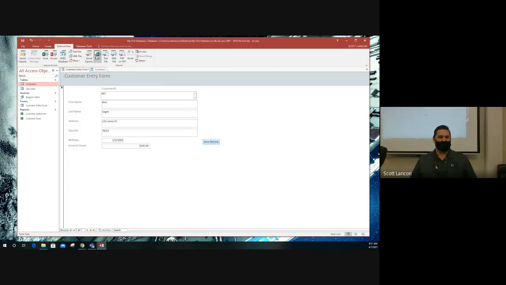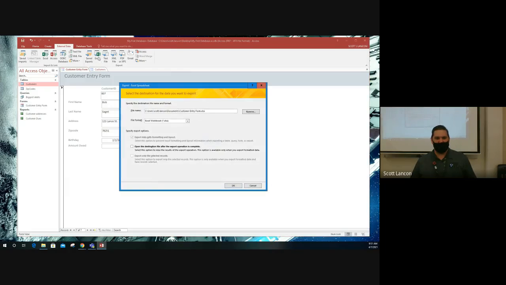All right. Go to external data. Go to your external data tab. Silva. Jonathan, what you doing? Go to your external tab. And in the area for exporting stuff, one of the ways you can export is as an Excel spreadsheet. Exporting basically means take your Access database and turn it into something else. Okay? So we're going to turn it into an Excel spreadsheet.